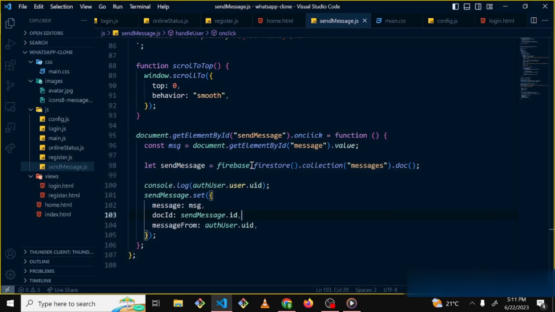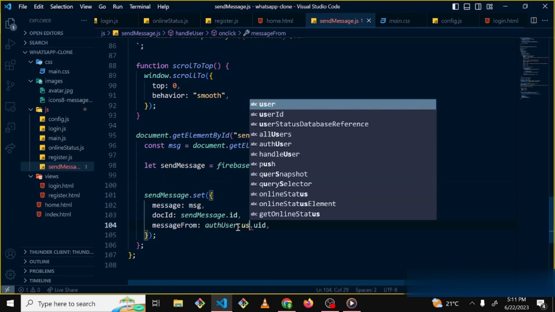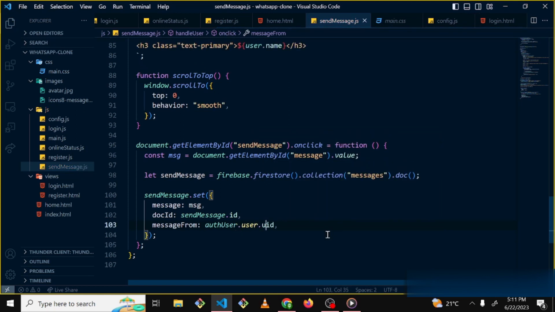Okay, so now we'll remove this log, then here we'll replace it with authUser.user.uid. Then we'll have a timestamp. This will contain the time at which this message was sent.